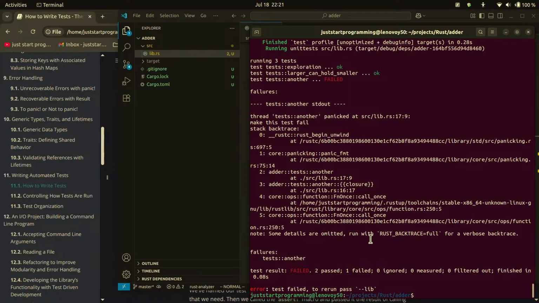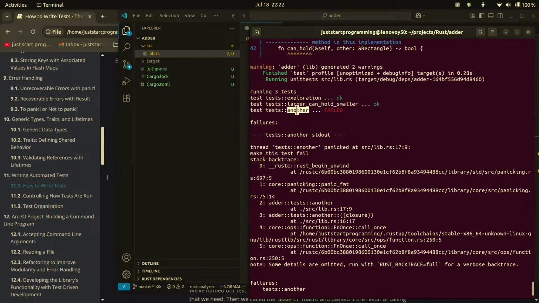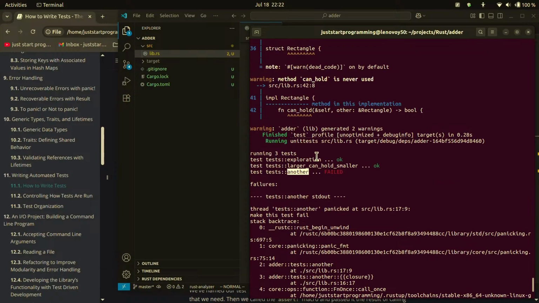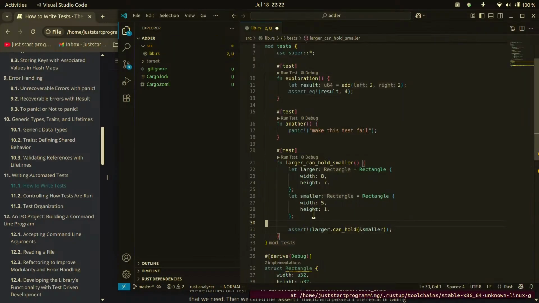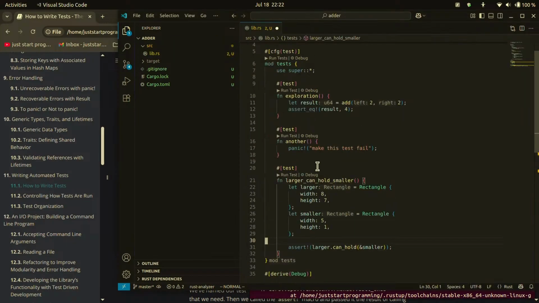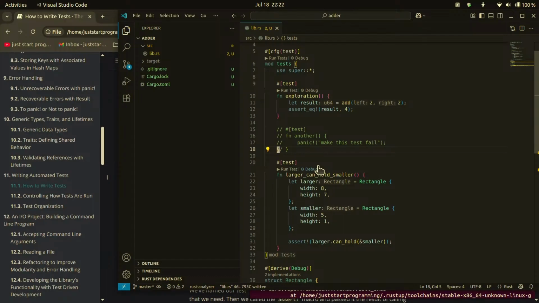Two passed, one failed, because of the other one. Exploration is okay. Larger can_hold smaller. Okay, another failed. So if we comment out line 9:15, the test should pass.